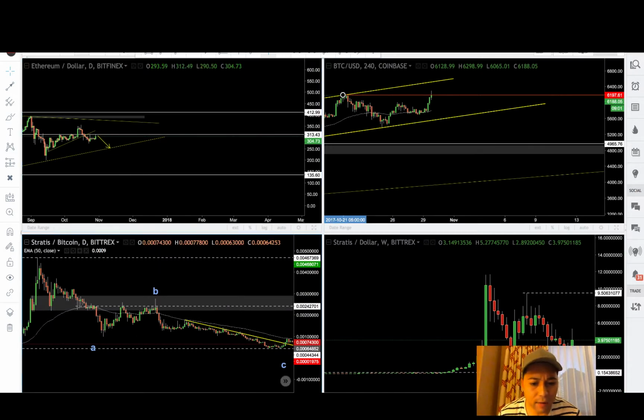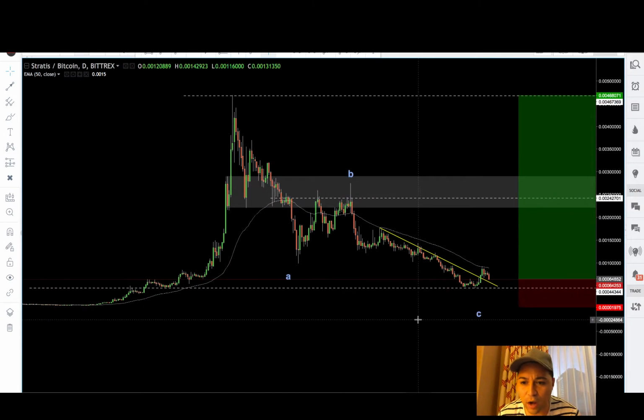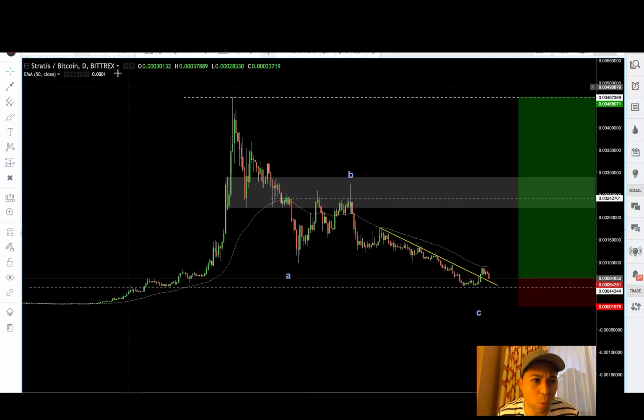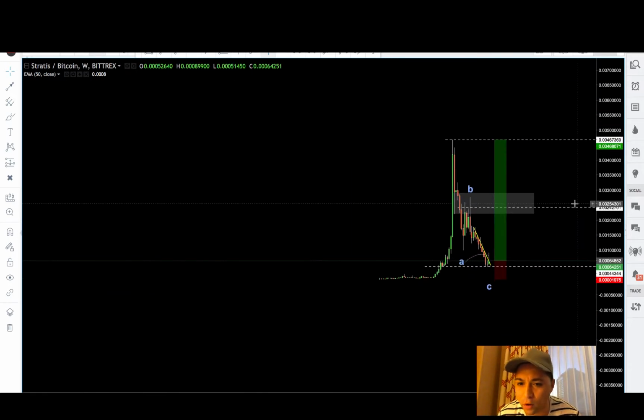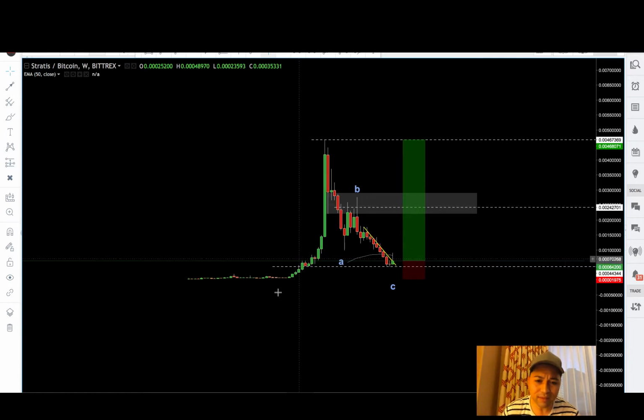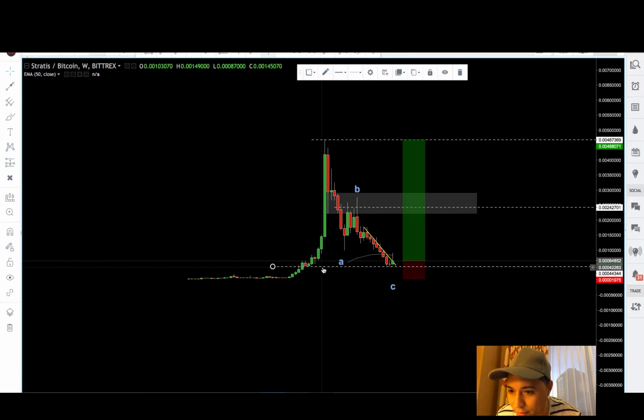Now, here's a trade I recently got into, which is Stratis. We're looking for a long opportunity, and why? Let's analyze on a larger time frame. Just look at this on the weekly chart. This is when it started. We see price rallied up, and then what do we see? A pullback, right? A nice little corrective structure, and price is right now at that point, at this level, which is 0.0004 Bitcoin. We can see price sitting right there.